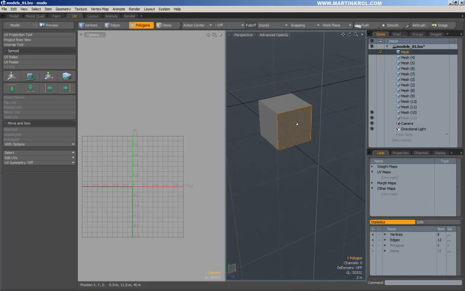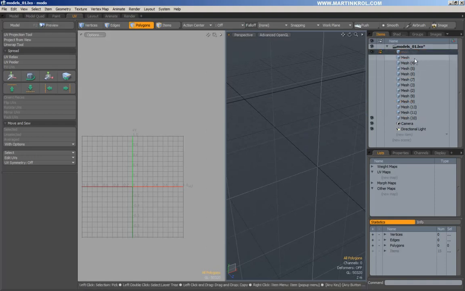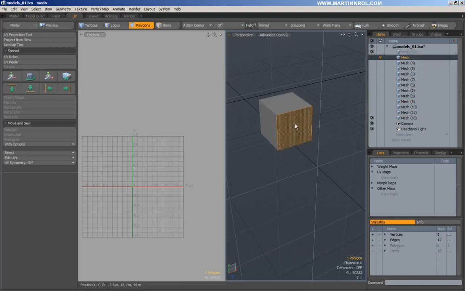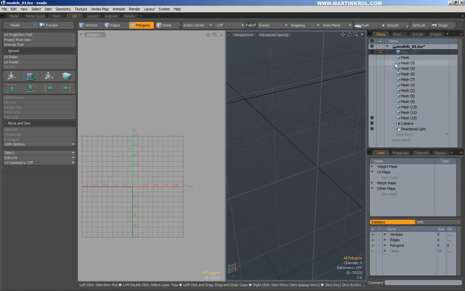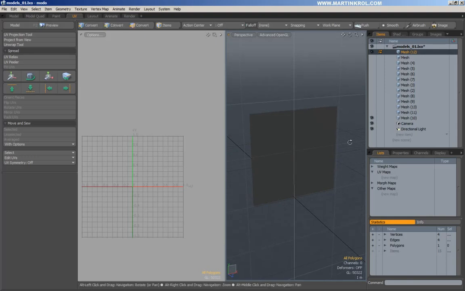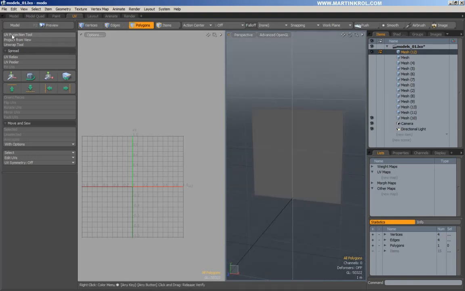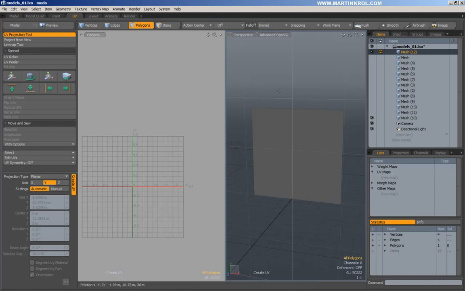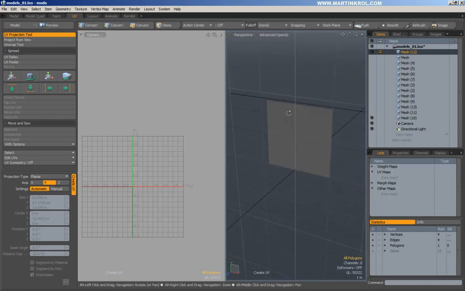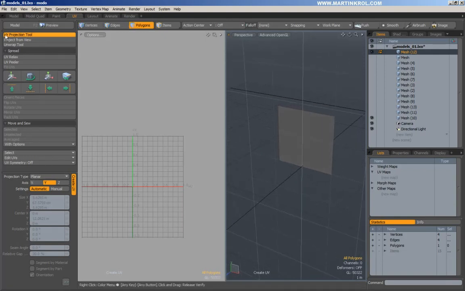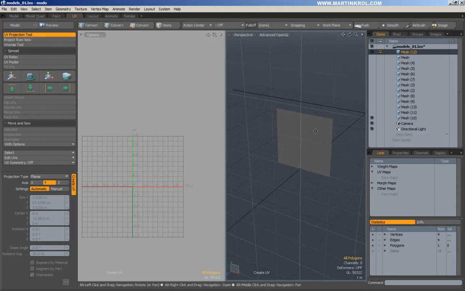let's make a plane. What I'm going to do is take this mesh here, move it up, and easily copy or select this polygon, press Ctrl C to copy that polygon, and paste it into this empty object. First thing I'm going to do is use UV projection, and I'm going to left click in this viewport. Before you do this, we're going to use this UV projection tool, and we're going to create a UV map. So we're going to project onto this object.